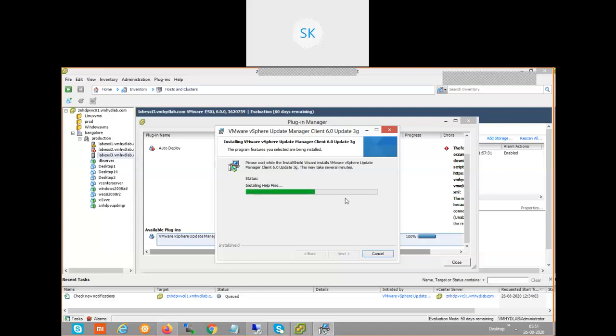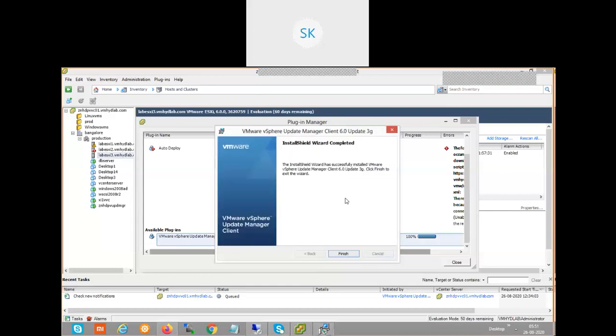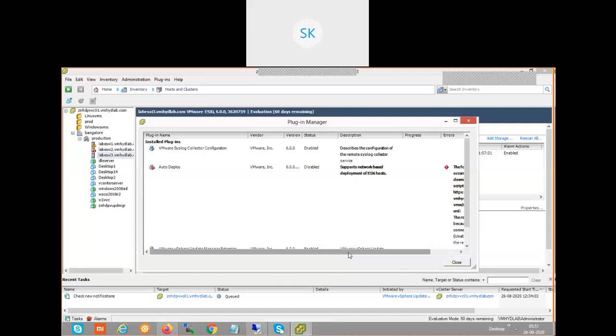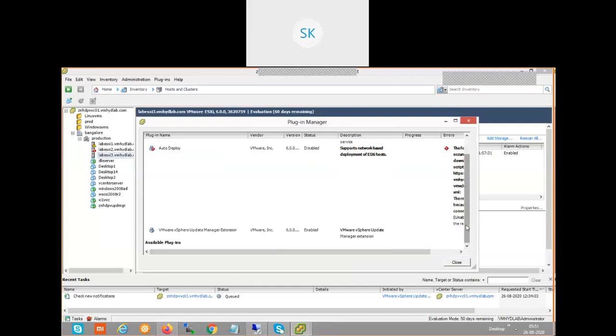For any information, whatever we are going to configure, you need to refer only to kb.vmware.com. You will find complete command line instructions on how to connect to the ESXi host, how to download and copy the file, and how to install the patch.